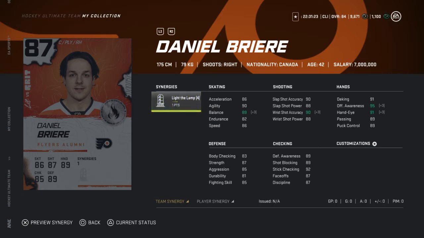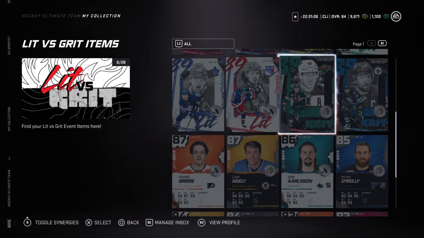Even if you activate his synergy, he's got a nice wrist shot accuracy bonus, some offensive awareness and hand-eye, so he can be very good at deflecting pucks, batting them out of the air. Offensive awareness makes him a little bit better if you're trying to cycle the puck down low. He's going to be a lot more aware of everything going on in the offensive zone. Could be a real crucial card early on in the game.